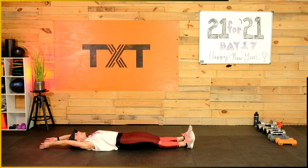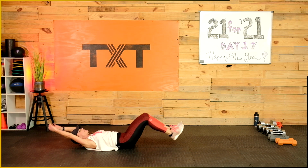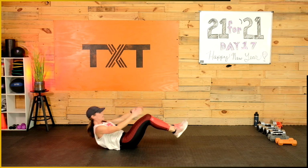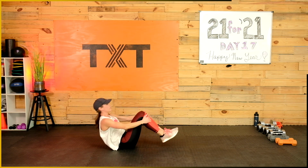And again, if you can, just put those legs down and then pull them in instead of hovering. And if you want more, again, we can come up high with this. Or even just pull in really tight here. Hug. 5 seconds.